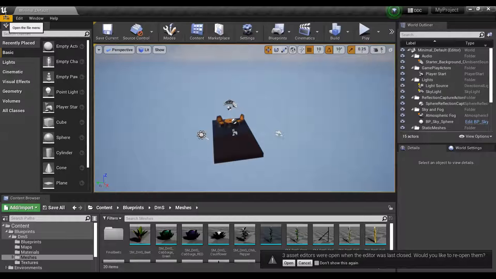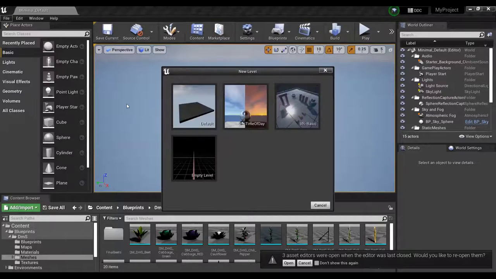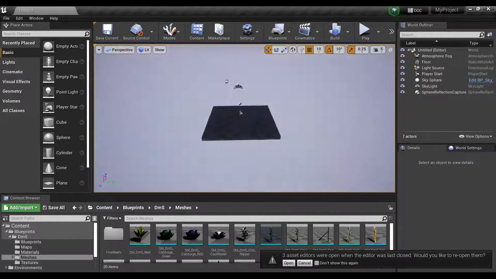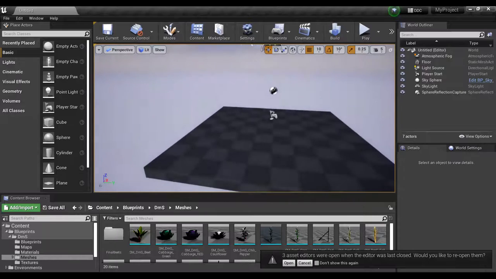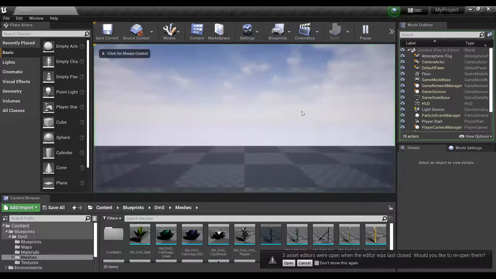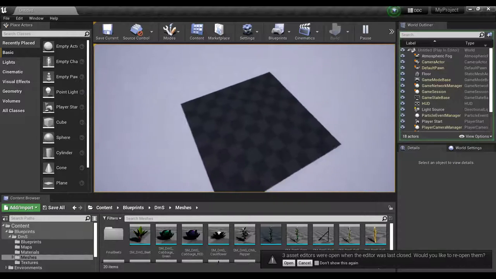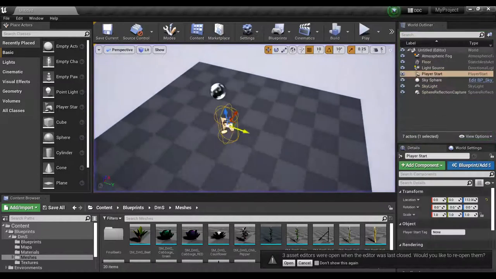So normally, if you open a new project, you find something like this. They have kept a random model here. Let's go to files, open new level. They have this empty level, default, time of day, VR basic, virtual reality, but I'll just open this one at the moment because I'm using this normally. Now this is where you start. So if I play, you'll always start from here. Now I'm simulating, and you will always start from this player start.